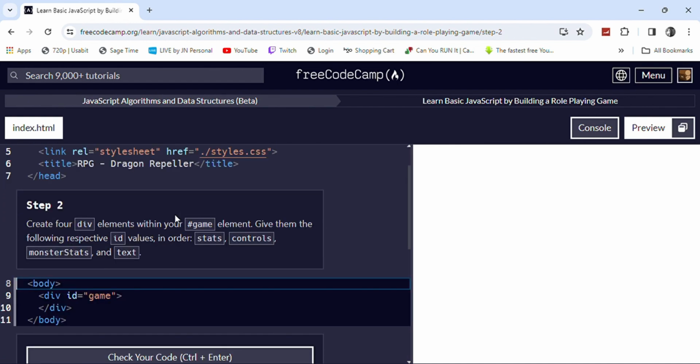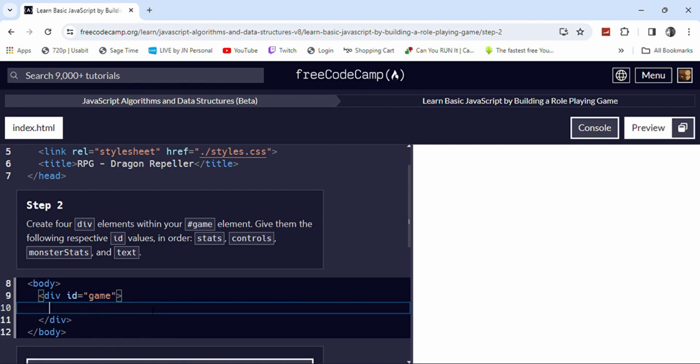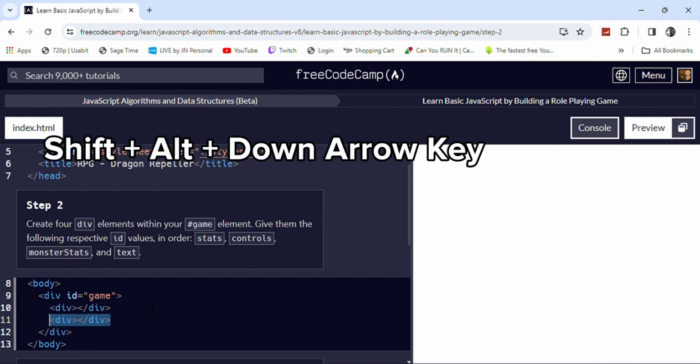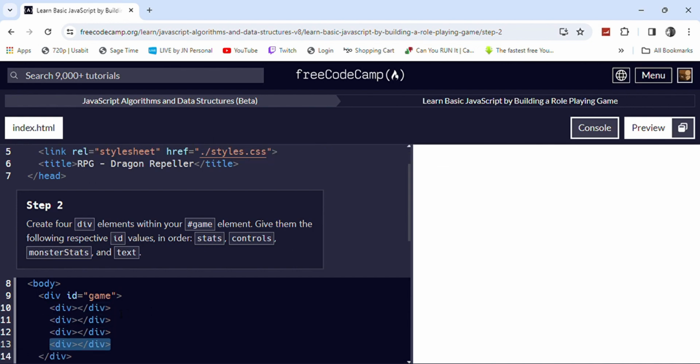Alright, let's go. Create 4 div elements within your game element. Give them the following respective ID values in order: stats, controls, monster. So I guess div, and then I'm gonna highlight it. Shift, Alt, down key. There we go.